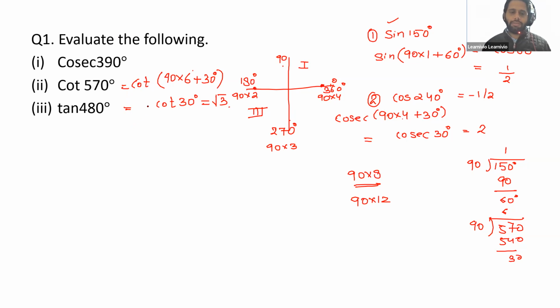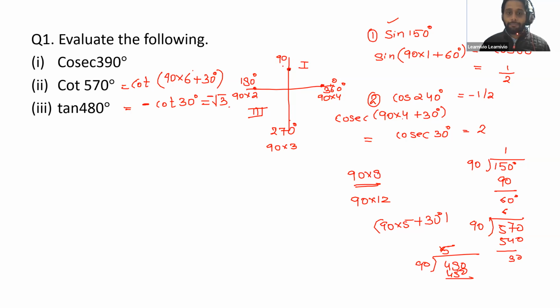Hudvika, you're getting a minus cot 30? Sir, I got cot 30 only, sir. Only cot 30, not minus cot 30. In which quadrant will this lie? You will check here first. Let me check. 480, so 19π/5. Sorry, 450. So we will write it like this: 90 into 5 plus 30 degree. Now, where will 5 lie? 4 is here, so 5 will be at this point. At 30, in which quadrant do we get the angle?